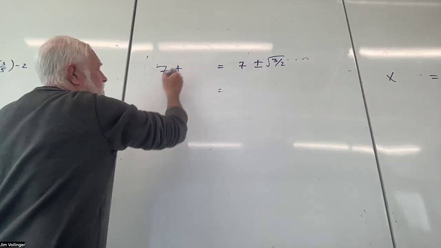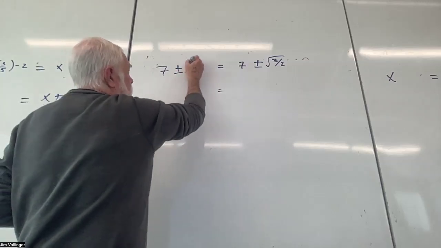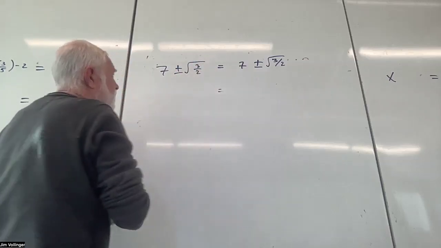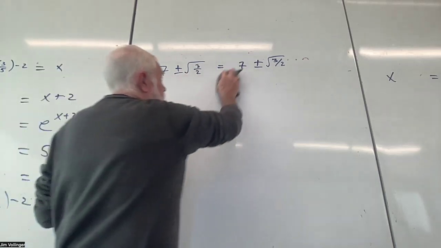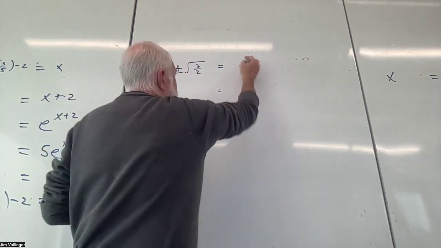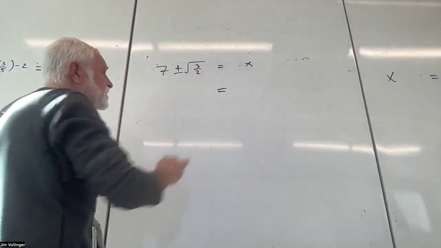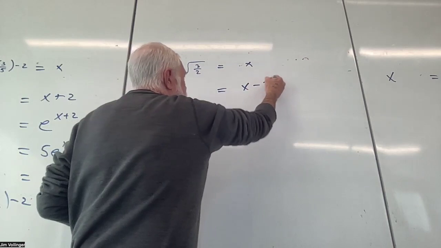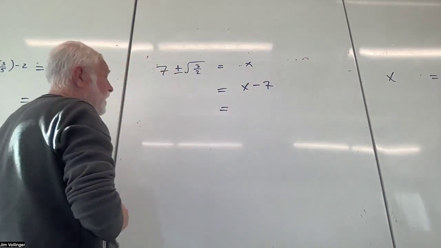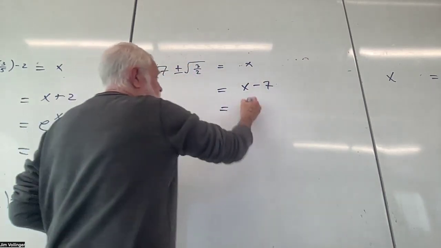7 plus or minus the square root of 3/2. Geez, I got a feeling that we got another quadratic here. All right, so what function did it come from? Well, you pause the video and you try to find out. I'm going to subtract 7. I am going to square that to get rid of the square root.